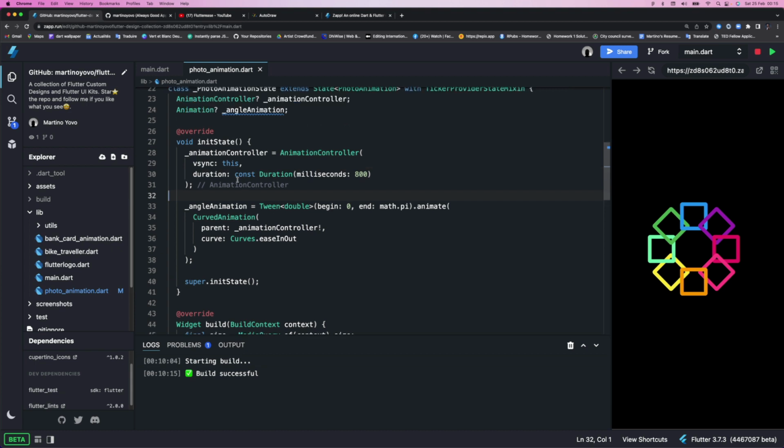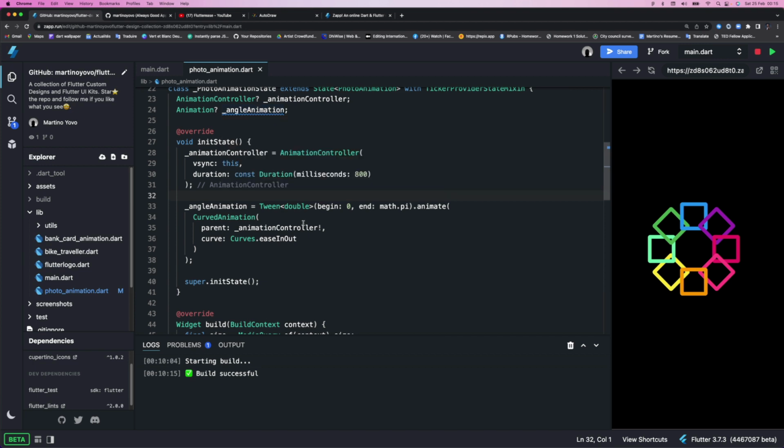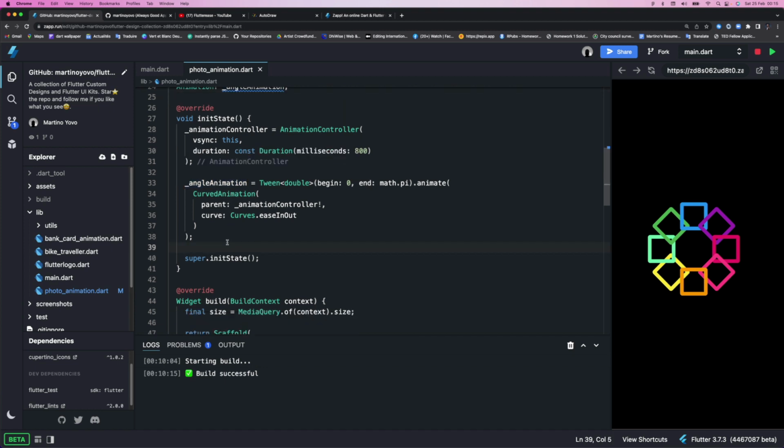Okay, so that's cool. What's happening here? I don't really understand. Oh, okay, it's telling you that the value is not used. It's not normal because I just used it here, but let's just skip. So the next thing to do is to forward our animation. I'll just use the animation controller dot forward.